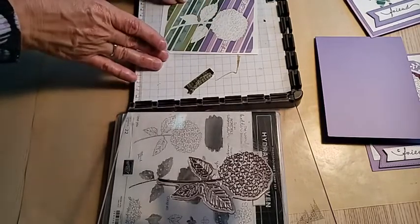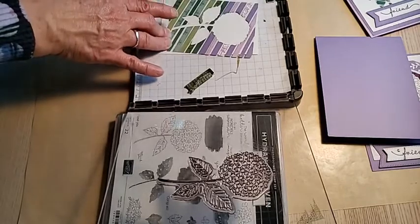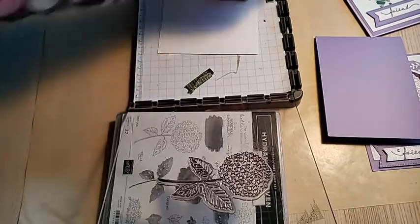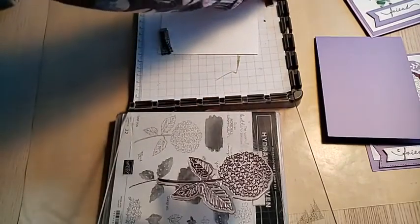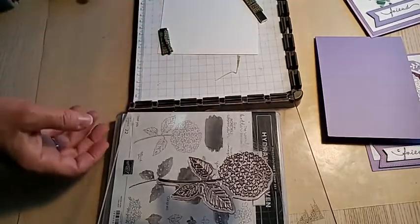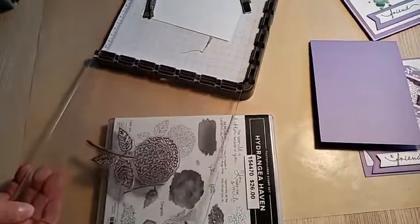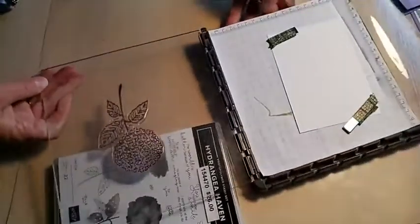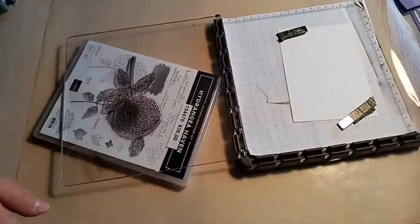So now if I move my acetate, I just moved this. I didn't move the white. I'm going to leave the white right where it is. Put these really, really strong magnets on my white cardstock. Sorry, I'm going to be off camera. Let me move those. Sorry, you get to watch upside down because I don't have enough room.